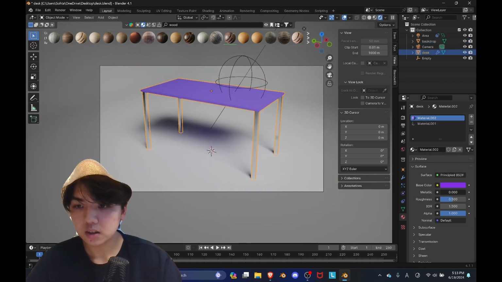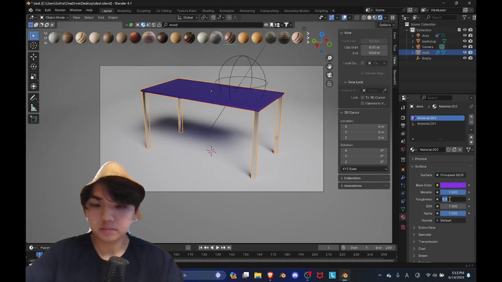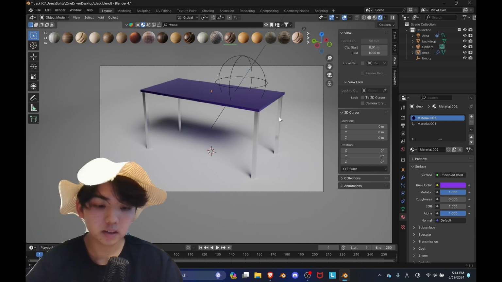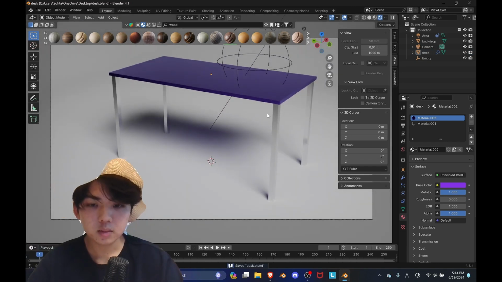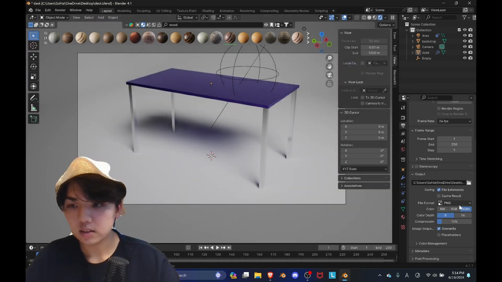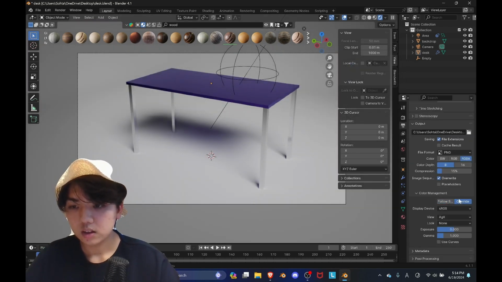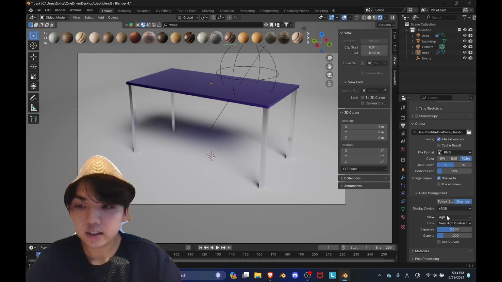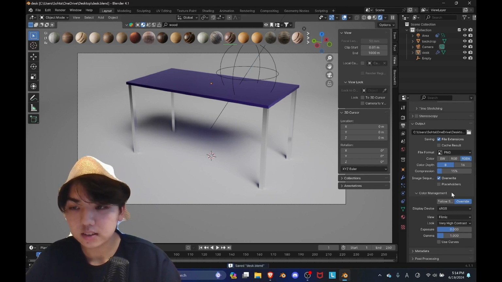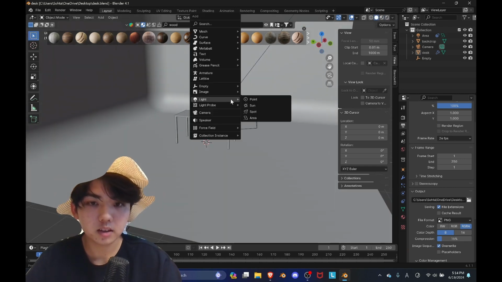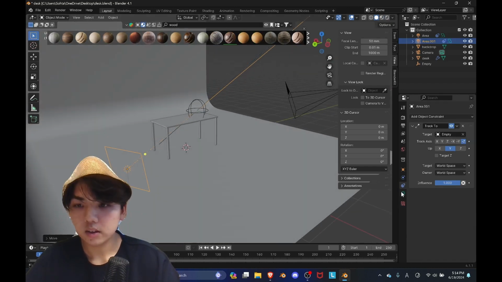Maybe I'll have a super shiny metallic purple table as well. Damn, it looks horrible, but yeah, that's a table. It's a poor choice of materials. I'll make it be saved to my desktop. PNG, that's good. Key to cinematic renders is very high contrast and changing this to filmic, and then it will look quite filmic, cinematic. Maybe I want a light coming from the side, to put it lower and very intense.